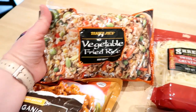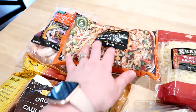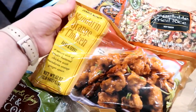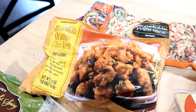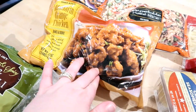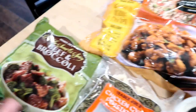Vegetable fried rice — this is not a holiday item, but I ended up getting this for dinner this evening. I just needed something quick and easy. I also got the orange chicken, which will be for the kids. They really love it. I'm sure you've heard of the Trader Joe's Mandarin orange chicken — it's really good. I like to cook mine in the air fryer, or you can cook it on a sheet tray in the oven, and then thaw out the sauce and spoon it over the top.